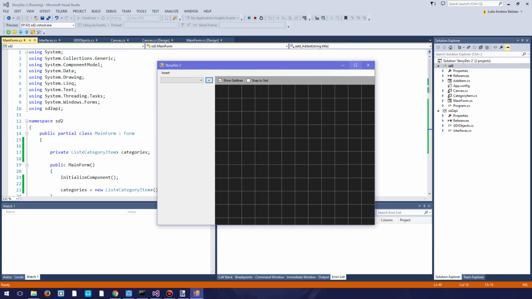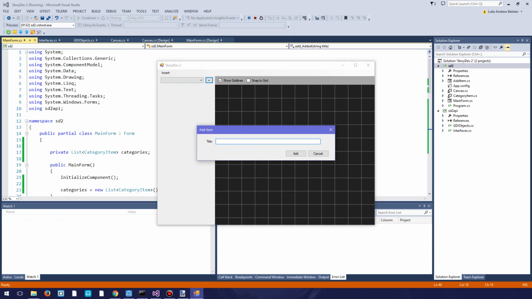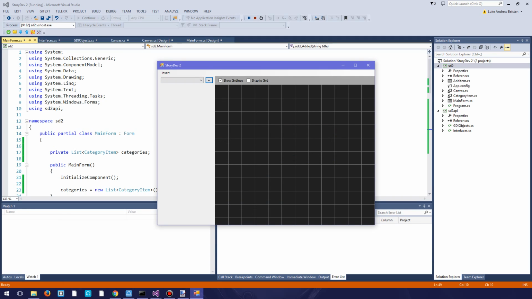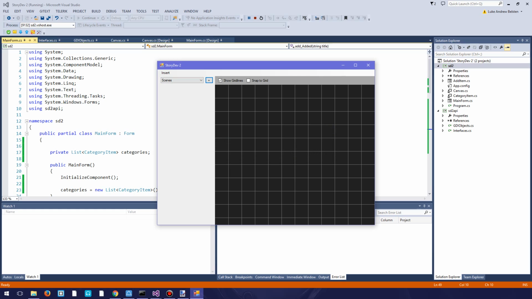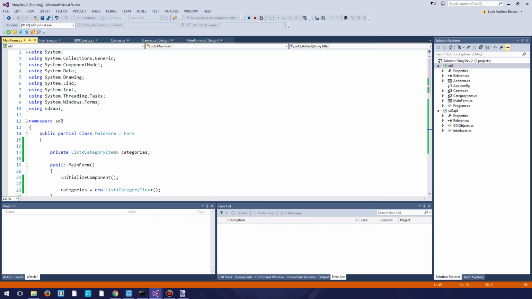So this is what it looks like. If I click on this, we've got this title here. Let's call it main menu. Oh, I forgot to assign accept button to this form, but never mind. So I click on add. It, for some reason, doesn't do anything. Oh, I forgot to select scenes in order for it to work. So let's try that again. We add it. Oh. What? Huh. Interesting.